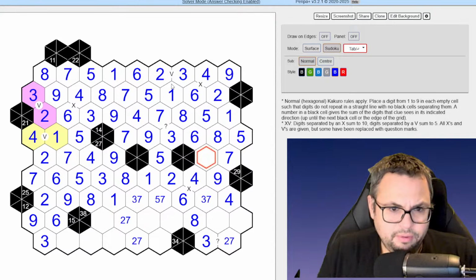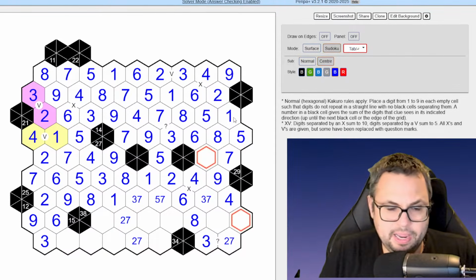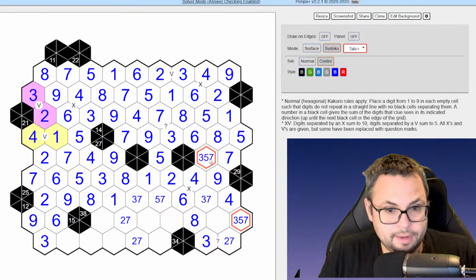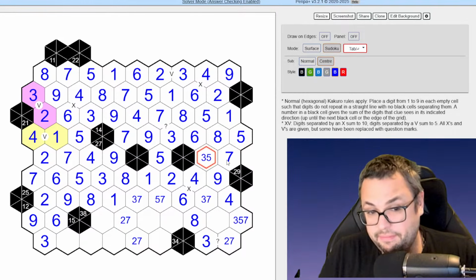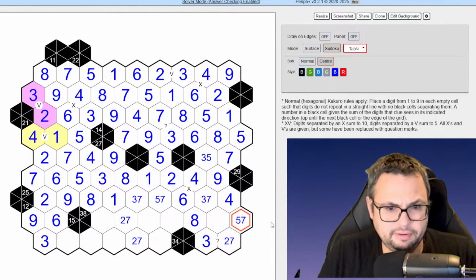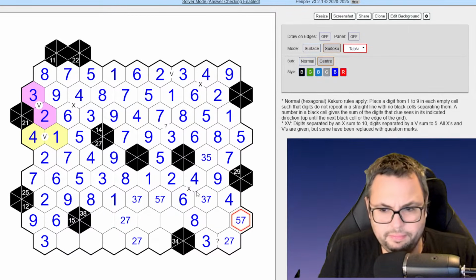This cell is not 1, 2. In fact, actually, let me do this diagonal both at the same time. So 1, 2, 3, 4, 5, 6, 7, 8, 9. Oh, sorry, no, we've got the 9. 3, 5. It's not a 7 because it's sitting next to a 7. I don't see a problem with 3, 5 right away. This one's not a 3 because 3 can't go next to 2 or 7. So this is a 5 or a 7. So we've got that arrangement.